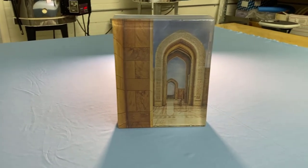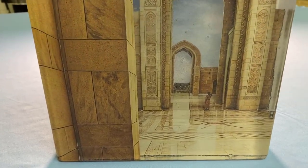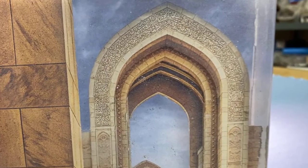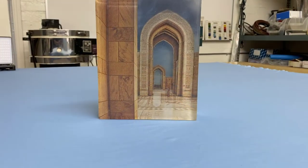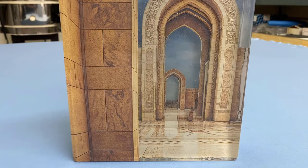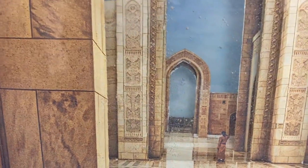Similarly, with Grand Mosque, if you look carefully you can see the enamel as it was applied to each individual layer. For example, the enamel for this large archway in front was applied on five different layers, so you get a sense of depth just looking at the archway. In an overall view of this piece, you can see past the column on the left, through the larger arch, and even through another arch where you can finally see a gate in the distance.